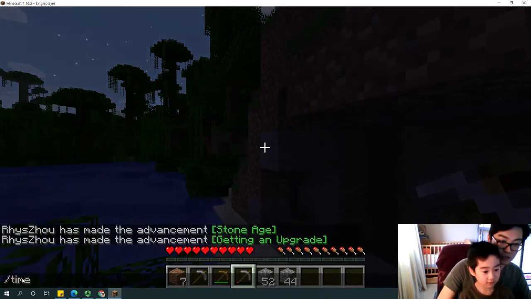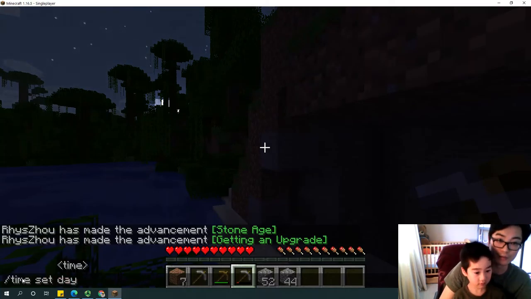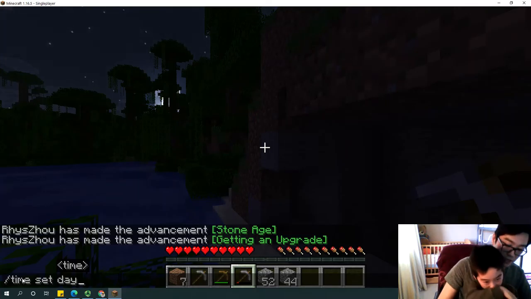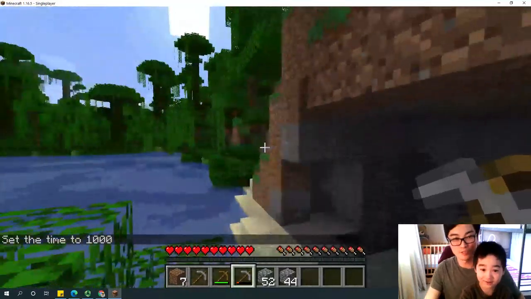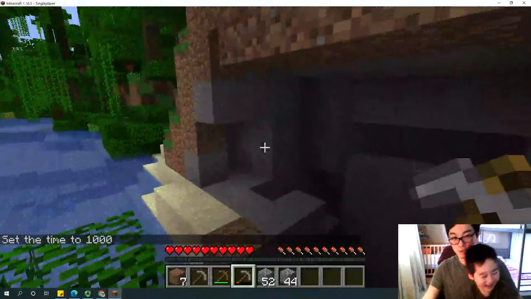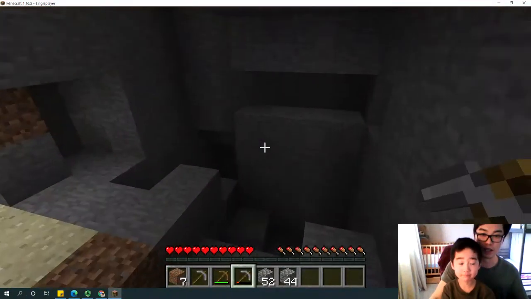Time. You see, there is something to remind you. What is the code? Time, set, day. Okay. Now it is dark because we are in the night time. But if you want to cheat and go to the daytime, just put in this with a slash in the beginning and then hit enter. Whoa, yes, we are back to day. Isn't that good? We have a lot of commands to help you do a lot of stuff, and this is just one thing. We can do that later.